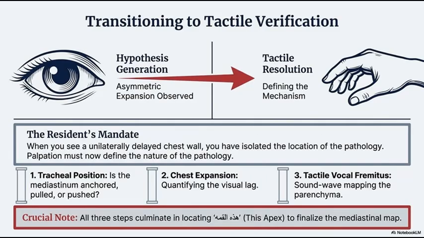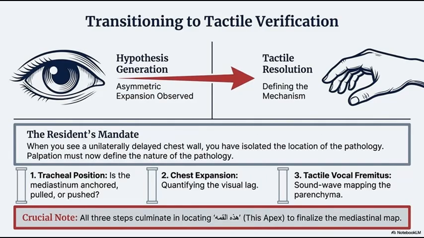When moving from static shape to dynamic movement, the clinician provides an elegant golden rule of asymmetry. If you are standing at the foot of the bed and you notice the patient's chest is totally asymmetrical, one side is visibly bulging outward while the other side is sunken or flat, how do you know which side actually contains the underlying pathology? The clinical rule is beautifully simple and relies entirely on function.